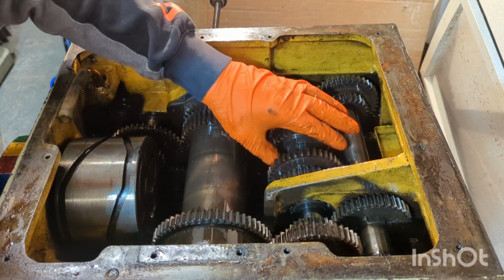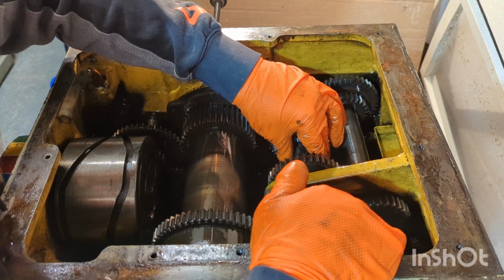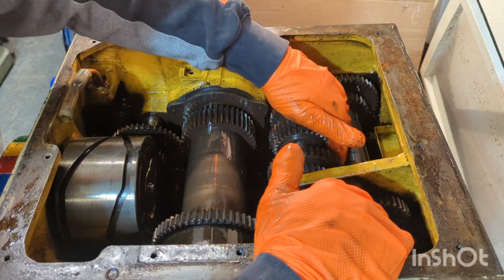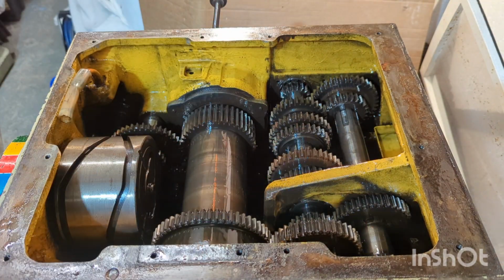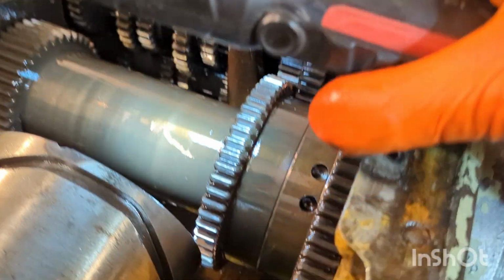I mean, if anything, it could be one of the gears floating in and out of spot, in and out of mesh. So I'm just going to try and give you a bit of a close-up of what it's looking like inside the base of this headstock gearbox. It's quite a considerable build-up of sludge and metal debris, gear particles. As you can see, there's a mesh grate that's fitted over the main sump pipe to try and keep any large particles out of the oil reservoir. I'm not sure if that's a stock item or if it's been added by the previous owners.